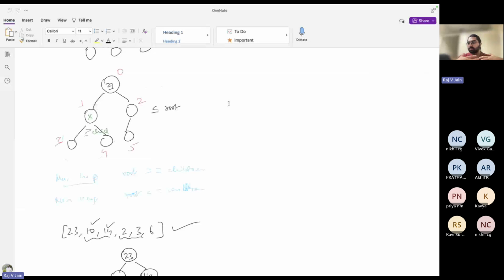Any thoughts? If I give you the index of a particular node in this array, which represents the heap, what will be the element of the left child of that particular element?